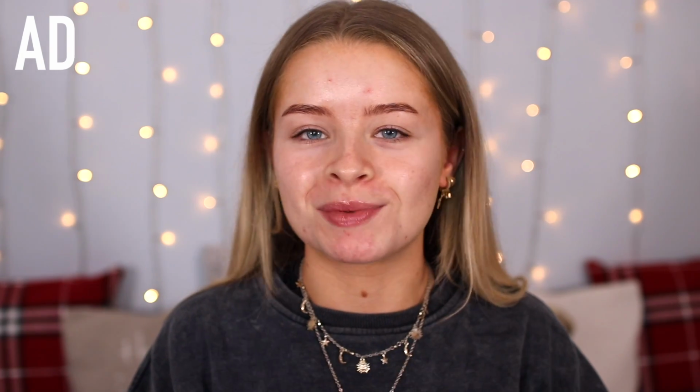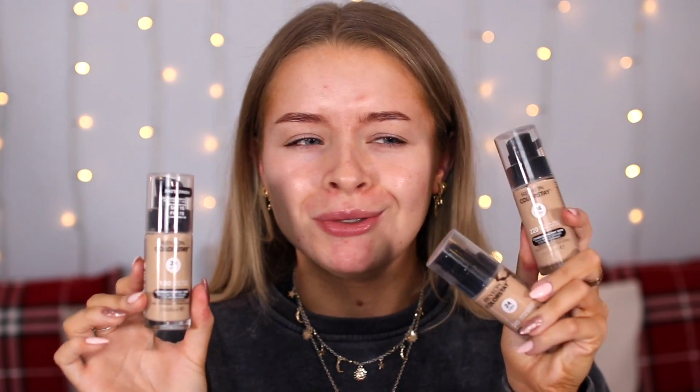I've been using this since I was about 16. I mentioned it in my 2020 favourites, I mentioned it in my 2019 favourites. This is pretty much my everyday foundation. I don't know why I'm holding up 3 bottles to show you. I can actually pretty much get away with all 3 of these shades depending throughout the week when my tan has faded. I'll start off wearing 240, then I'll go down to 220 and by the end of the week it might be a 180 moment, which is actually kind of handy.